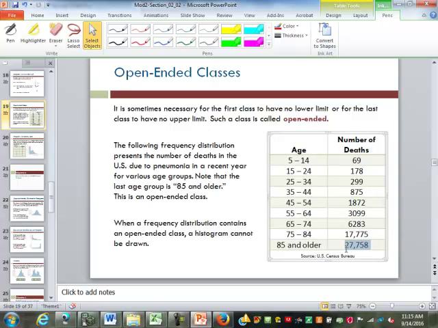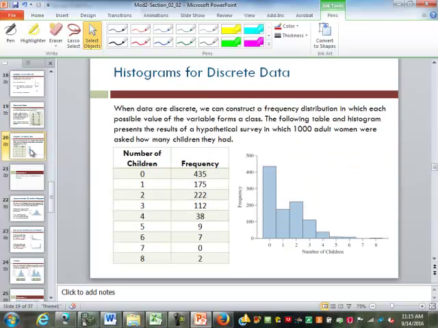Well, is that really the largest number because there's a lot of people there, or is that the largest number because we've got a larger class width? Instead of going from 85 to 94, we're going from 85 on up to however old. So is that why that number is larger? Since we're talking about deaths, generally, yes, over 85 would probably be the highest rate anyway.